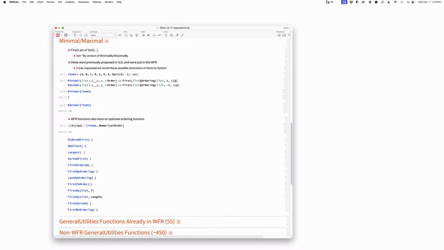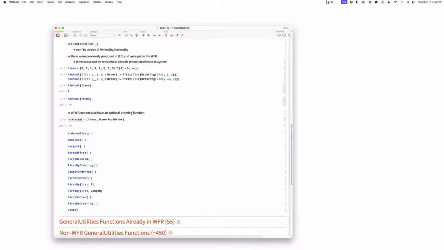And I'm guessing we don't need a first and last by ordering. Oh, I think we should have a last by ordering. I mean a single function that is first and last by ordering. A min-max, as it were. Yeah, first, last by ordering. I think we should consider that later. Okay, yeah, we'll skip it for the initial version.